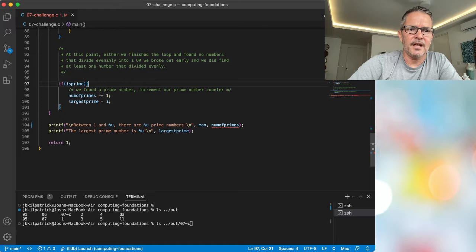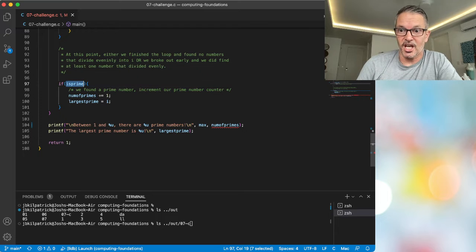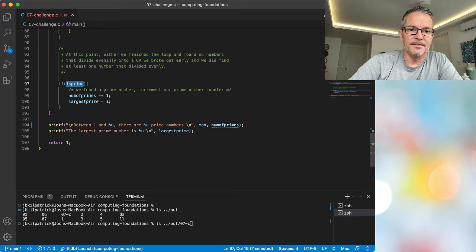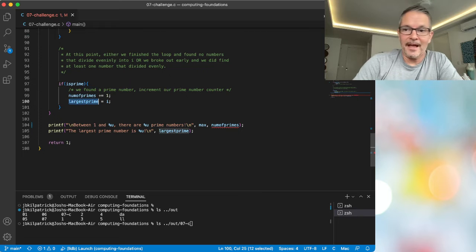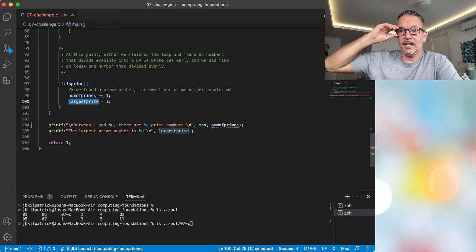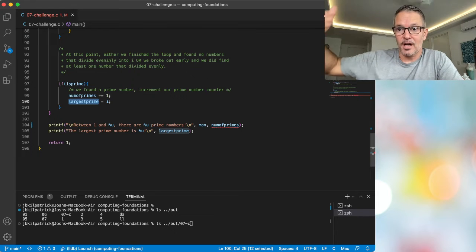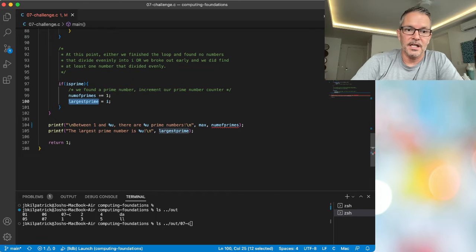In line 97, I check my success variable to find out, hey, that number that I was just looking at, did it turn out to be a prime number or not? If it is a prime number, I increment the number of prime numbers that I found by 1, and I store that number. As I'm going through all the values of i, I always store the last prime number that I found, the biggest prime number I found so far, into the largest prime number variable.